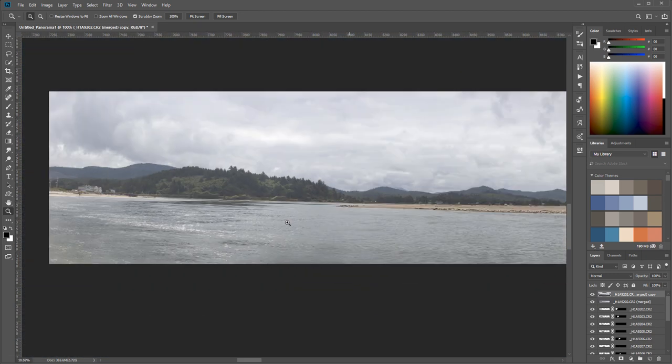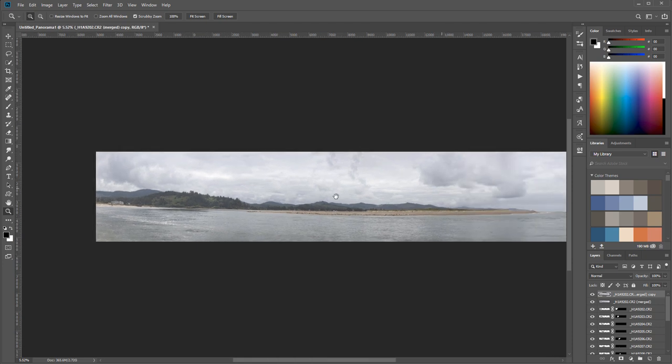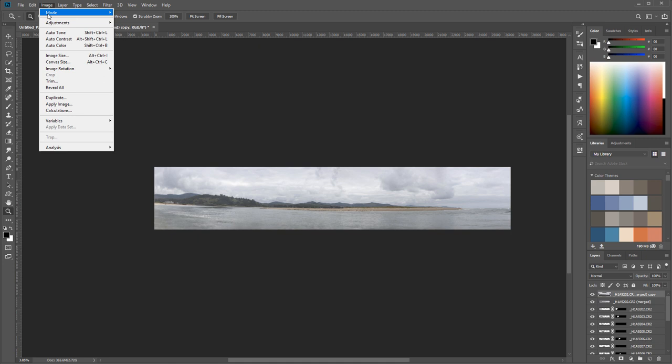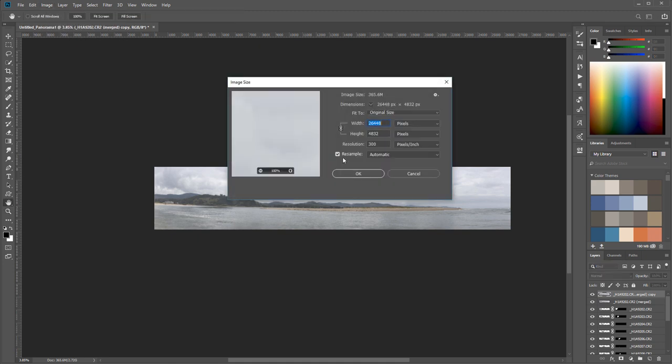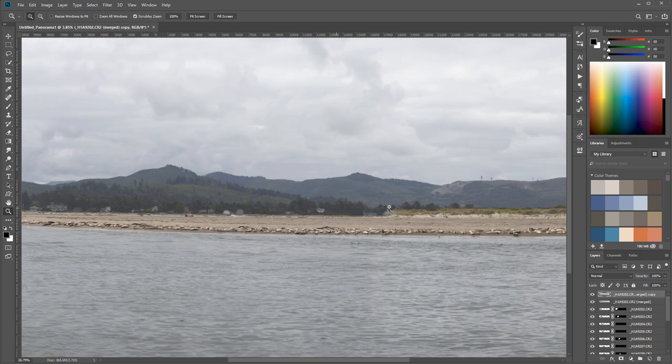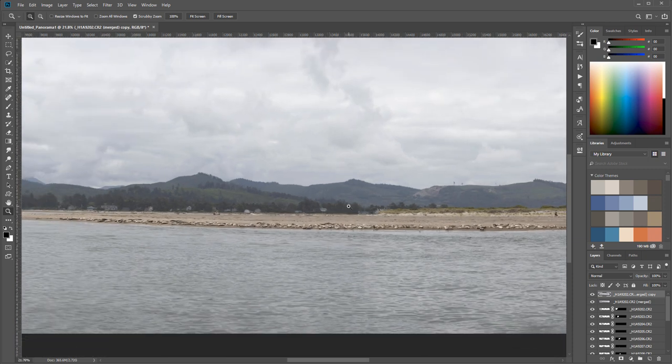Just notice how big this image is. If we look at the image size, it has become 26,000 pixels wide by 4,800 tall. So it's a very nice, interesting panoramic image. Again, you don't necessarily want to do this at high resolution, but just in case, this is what Photoshop can do. Very easy, simple automation with a few selections.